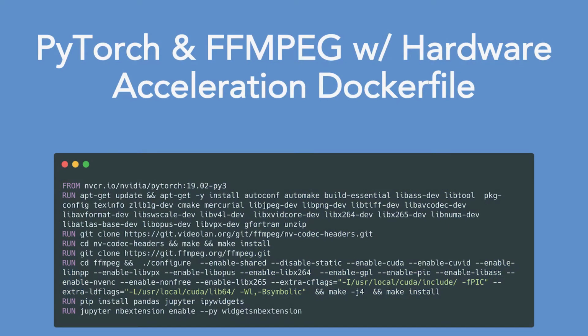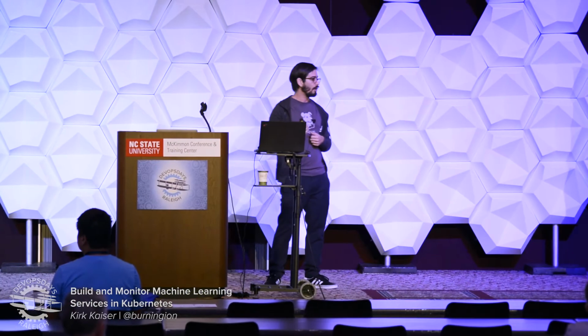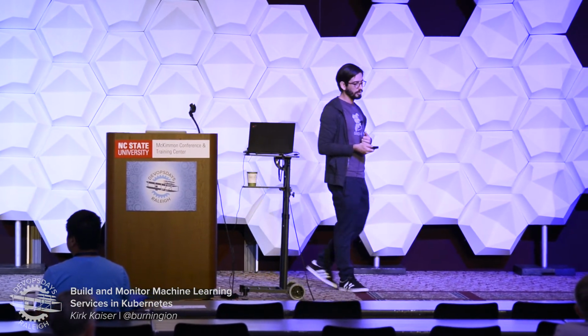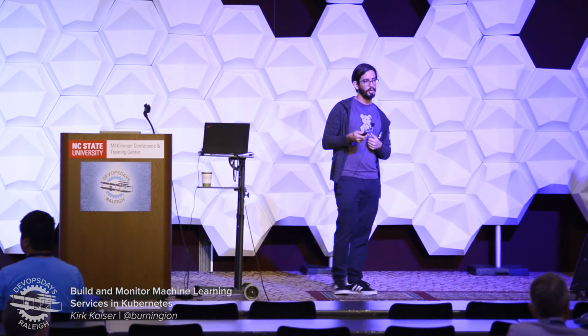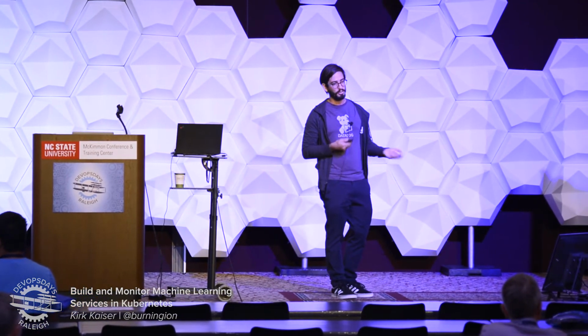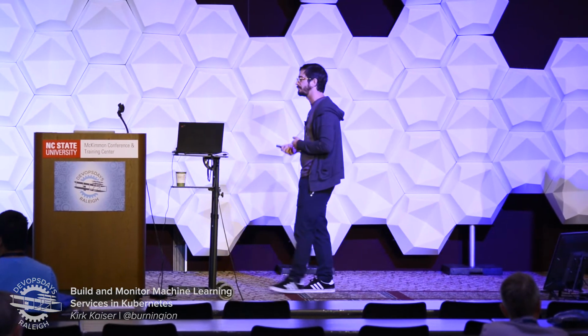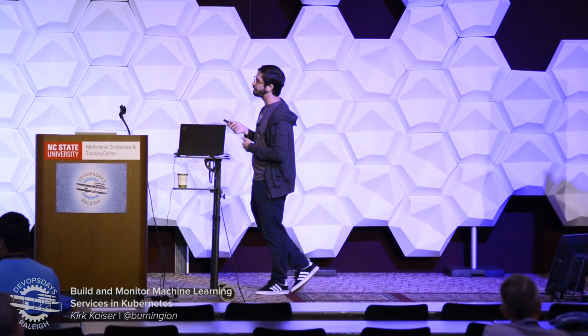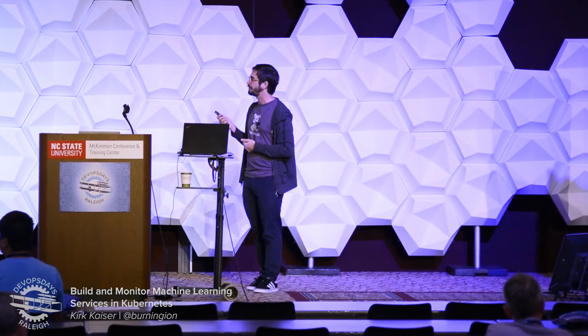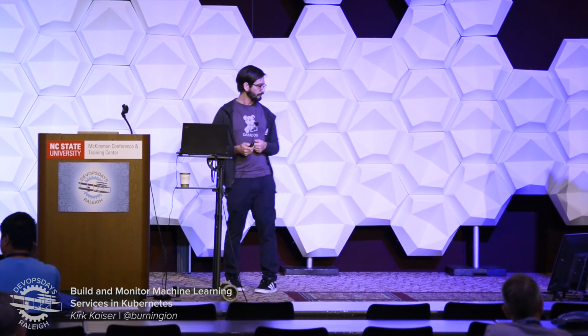As an example, here's a Dockerfile where I'm building FFMPEG from scratch, and I'm also adding hardware acceleration. So this will use the GPU to decode and encode. So it'll speed up your processing a lot quicker if you're handling a lot of videos. And this is part of the Dockerfile that I used to build the project that I talked about earlier.